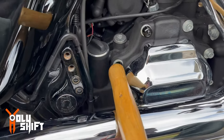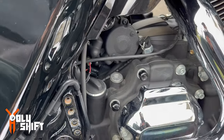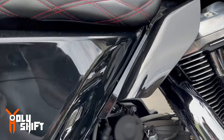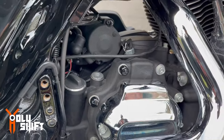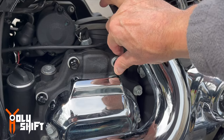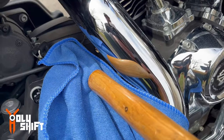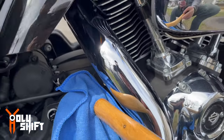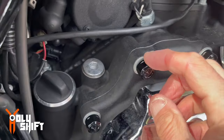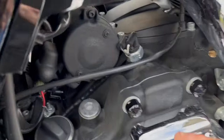Try without tapping, just applying pressure. That works too. Just applying pressure on the top, maybe even covering with a little rag so you don't mar or scratch this, although it didn't scratch it, but that can help. Let's do that one. In all the way in. I'll do this one even deeper in. Oh yeah, and it's all the way in.